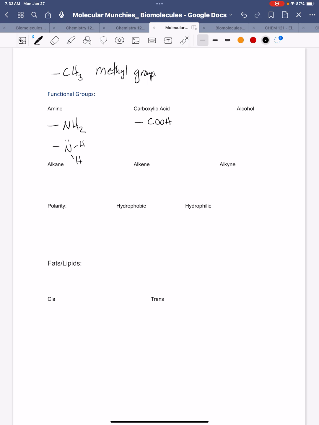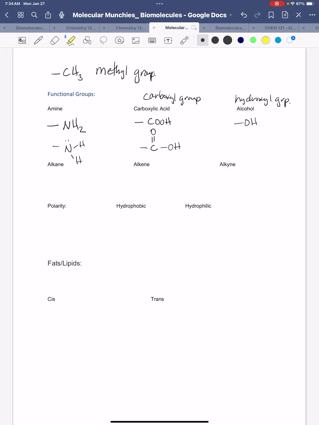The configuration is really specific. It's got a double bonded oxygen and then an OH group. That would be really important. Also known as our carboxyl group. And then the alcohol group, just an OH, pretty basic, also known as hydroxyl group. So that vocabulary is there.